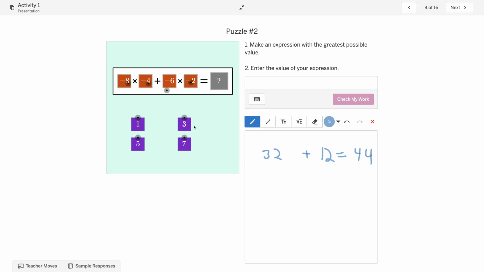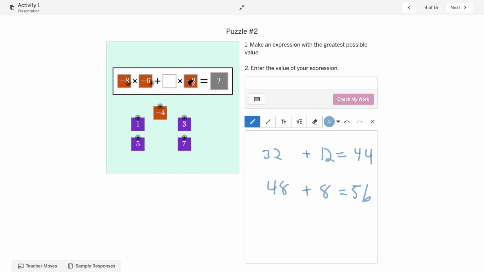So let's swap these around and think about this. Let's take this one out, put this one over here, put this one here. That's going to give me 48 plus 8, which is going to give me 56. 56 is larger. Could I adjust?